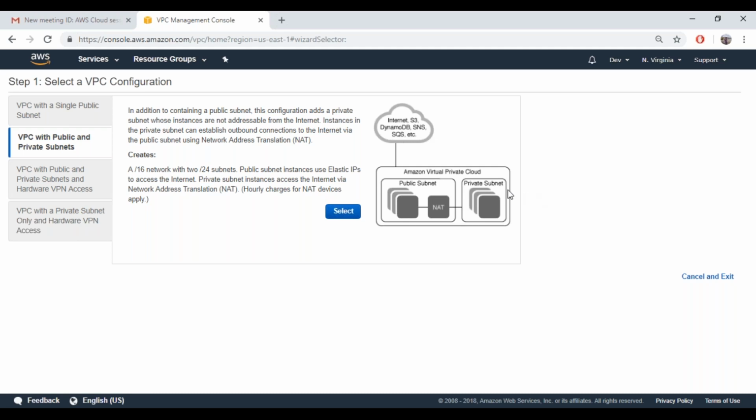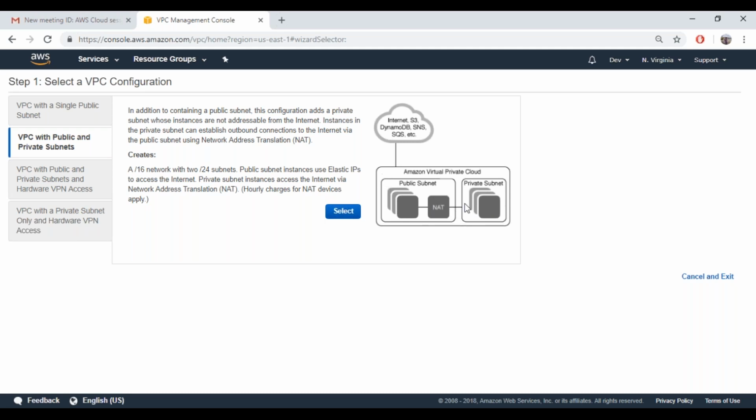But at the same time, you need a private subnet. Maybe your database is running there, which you don't want exposed to the outside world, because your database should be connected only to your inside world. Or maybe you have created one of the EC2 instances where you're building some in-house application. You don't want people to access it from outside, but it may sometimes be required to access the internet. In such cases, you can additionally make use of NAT.